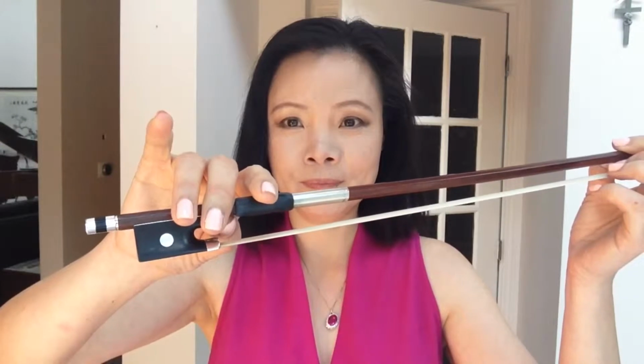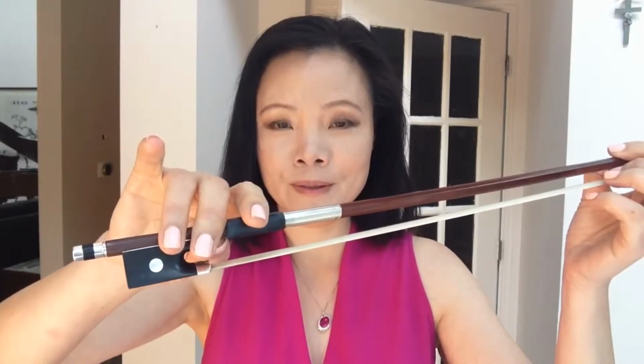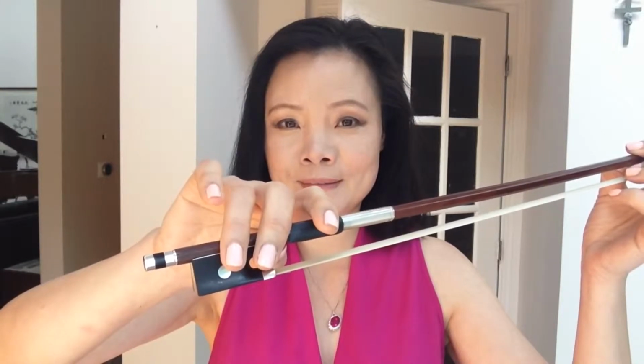And these fingers, 1, 3, and 4, would look something like this. Your first finger going down just naturally. See where it lands. It should land between the first knuckle and second knuckle. So your first finger is slightly bent downwards because you are in between the two knuckles, and this just lands where it is. Don't push, don't lean, just where it is.